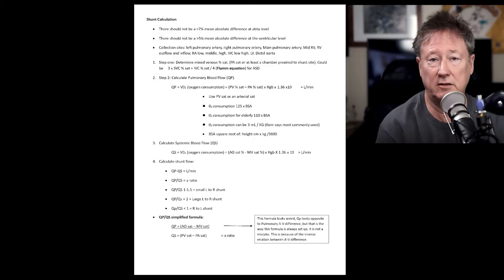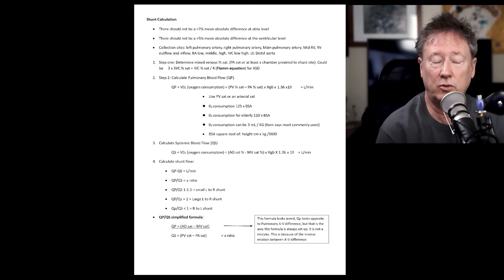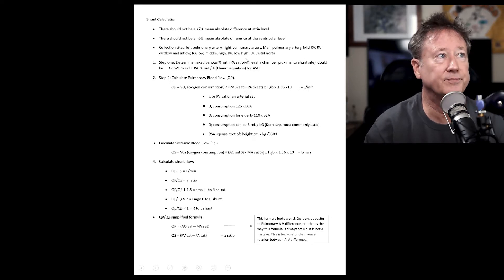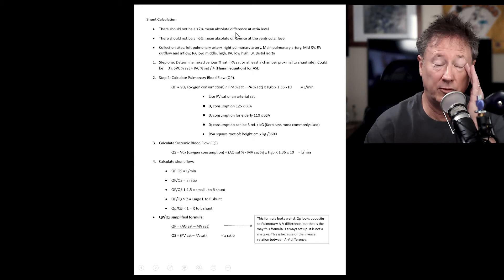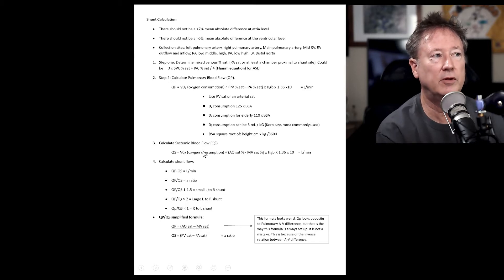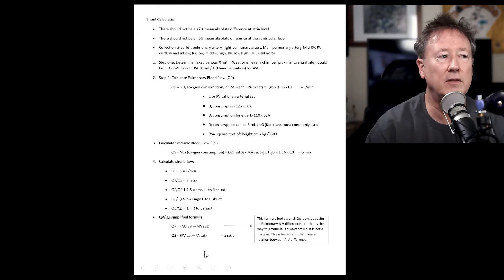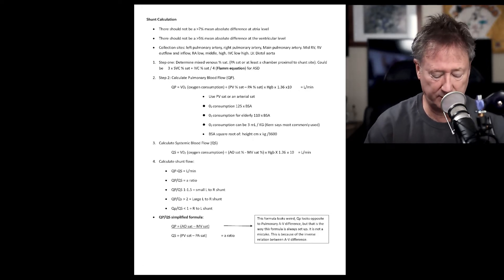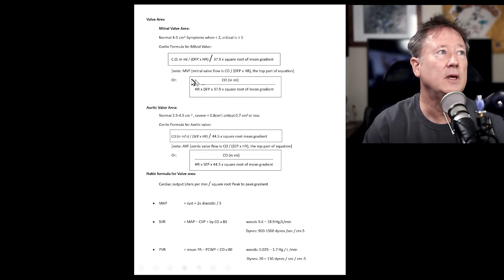So here's a cheat sheet. This is just a made up cheat sheet of the formulas that James Sane made up. And of course they didn't come from my brain. They came from various textbooks and resources, mainly Ragosta, Morton J. Kern, and Wes Todd is where I got all these. So they're not made up from my brain. I compiled them to help me remember them. So here's the information on shunt calculation, whether you're looking for when you expect when you draw blood from the atria, what you expect when you draw blood from the ventricle, the collection sites for when you draw your blood, how to do the Flamm equation, and then how to calculate pulmonary blood flow, how to calculate systemic blood flow, and then to calculate the shunt flow.